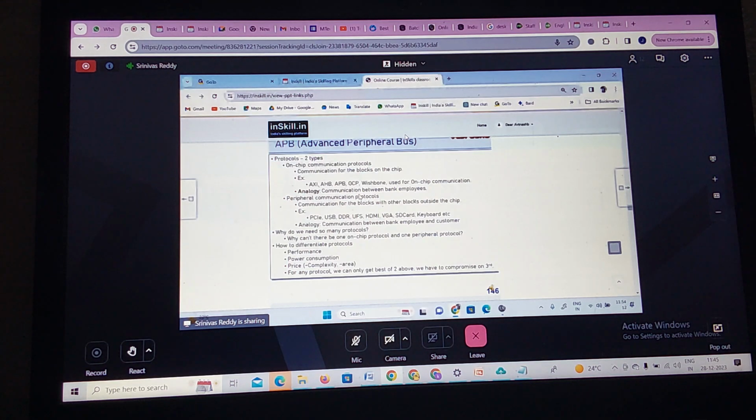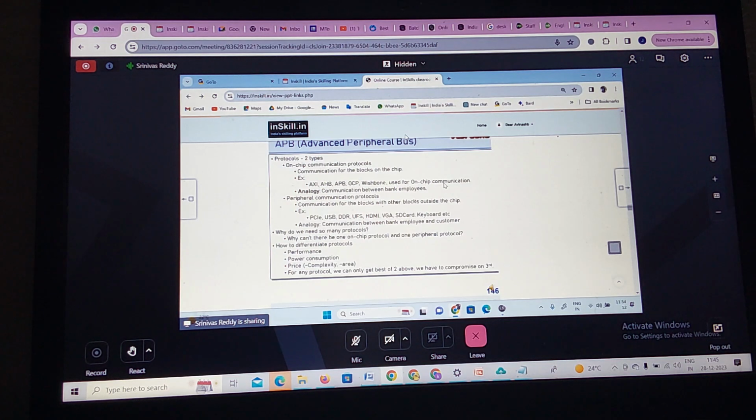If I talk about on-chip communication protocols, it is communication between blocks on the chip. Communication happens on the chip. Those protocols we call on-chip protocols. Examples are APB, AXI, AHB, OCP, and Wishbone.